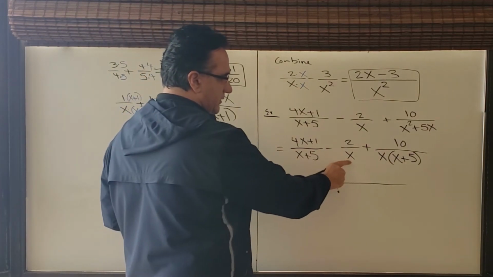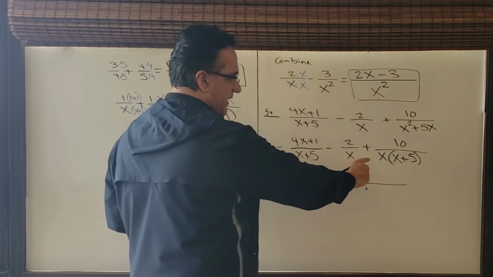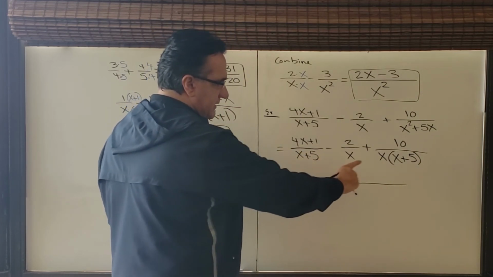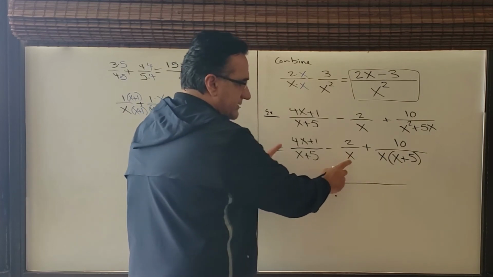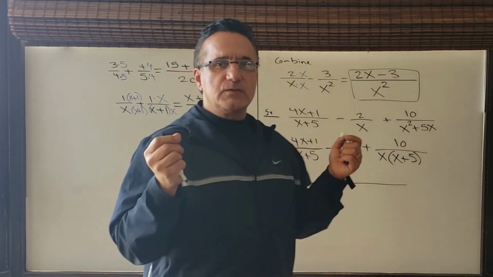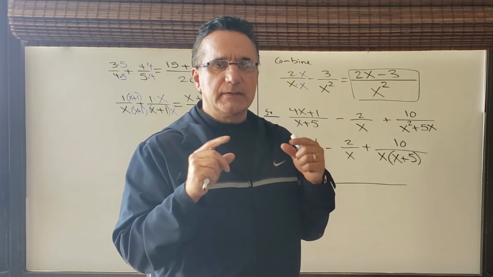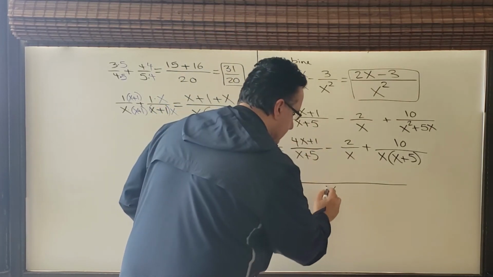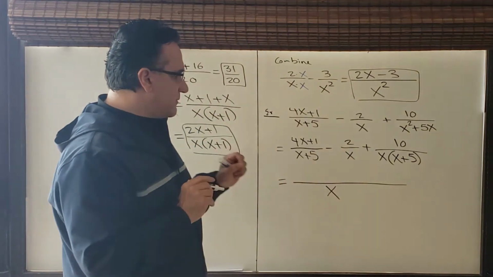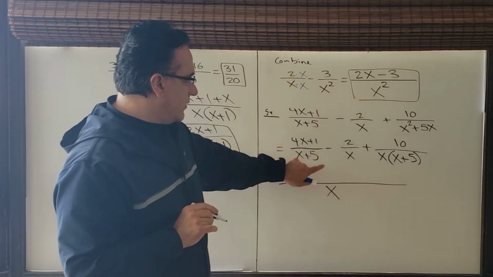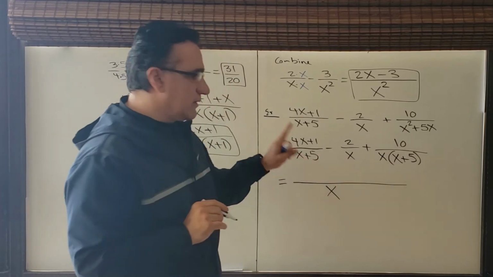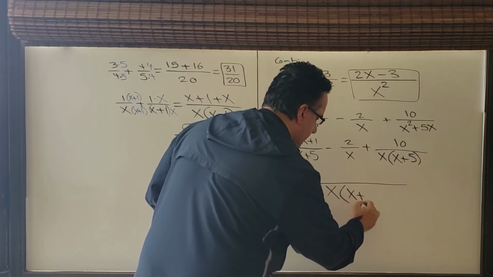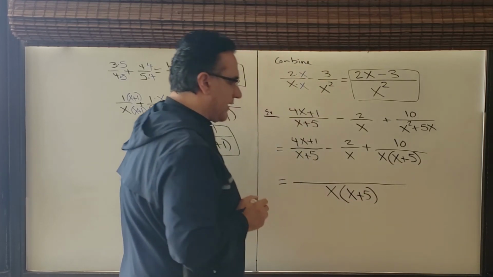Notice we have a factor of x, a factor of x plus 5, and that's it. So notice the highest power of x that we see is just x. Even though x appears twice, we don't need to bring it in twice and say x squared. No, we just need the highest power of x, and that's x itself. And we need the highest power of x plus 5. Again, notice that's just x plus 5 to the 1, or just x plus 5. So the LCD is going to be x times x plus 5.